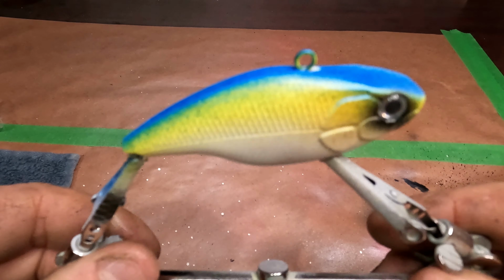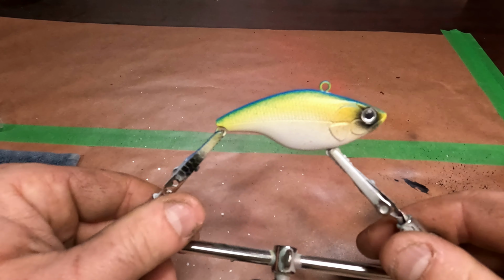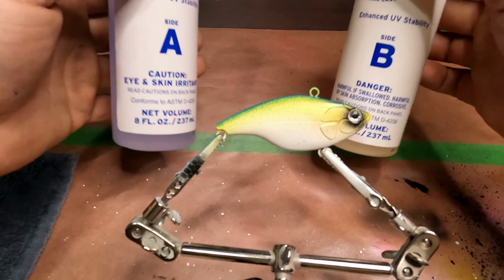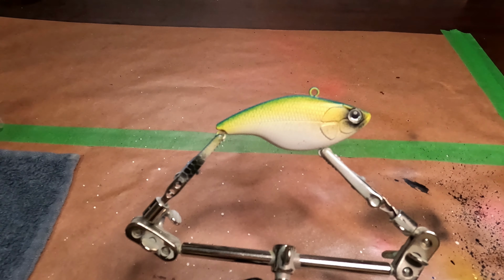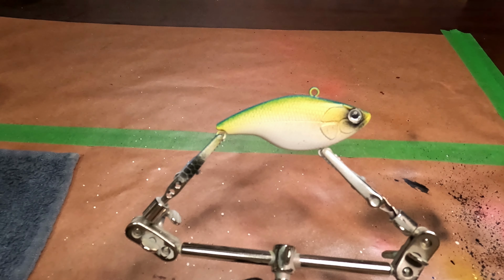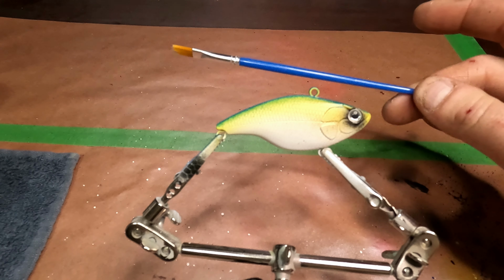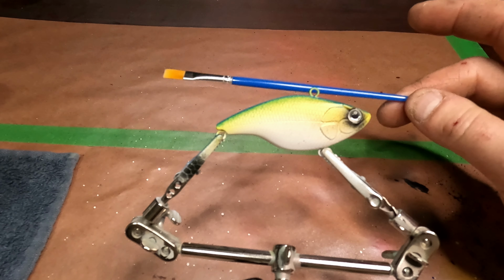So, a sharp looking bait. And as far as epoxy goes, this stuff is made by Alumilite, I believe. This is just a clear casting 1-to-1 ratio mix epoxy. Other than the fact it takes a little bit to dry, depending on what the weather looks like outside, it's been fairly good. And I just use these crappy dollar store art brushes. I picked them up on Amazon. I think I got 50 brushes for $6.